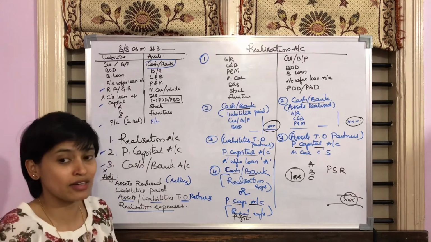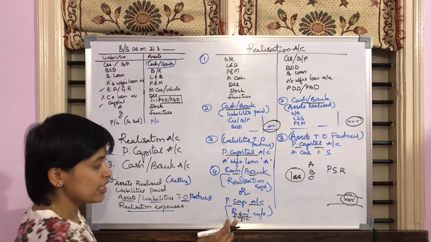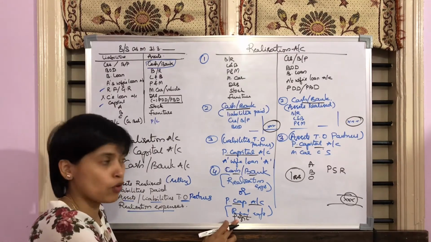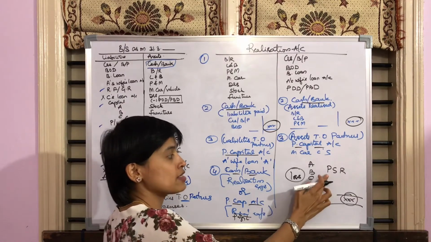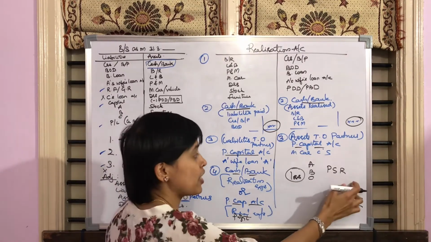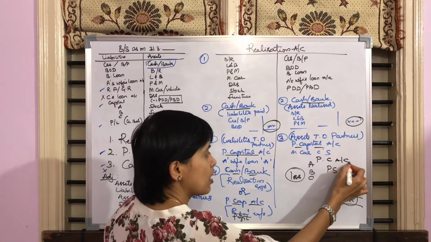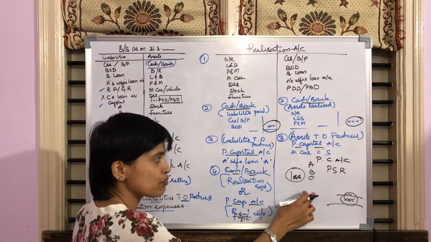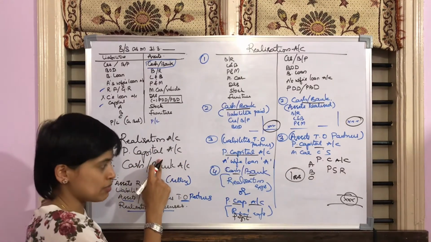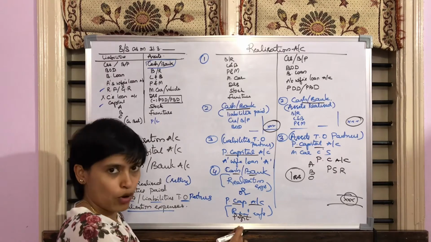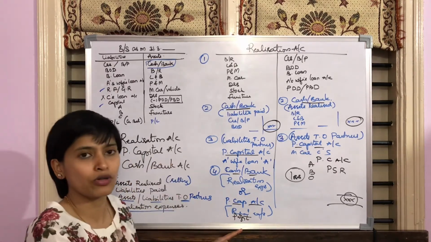And the last part is realization profit or loss. If this is realization profit or if there is a realization loss, we are going to share this in their profit sharing ratio, which will reflect in their partner's capital account. So if it is a loss, you will write this loss in partner's capital account on the debit side. If there is a profit, this profit will reflect in partner's capital account on the credit side.